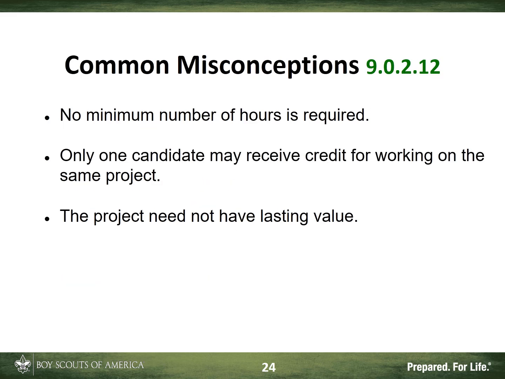Let's talk about some common misconceptions. There are no minimum number of hours that are required for an Eagle project. We talked about that. Only one candidate may receive credit for working on the same project. So if you have two Scouts and they both want to work on the same project, they can't both get credit of it being their Eagle project. So you can't have two people doing the same project as their Eagle project.